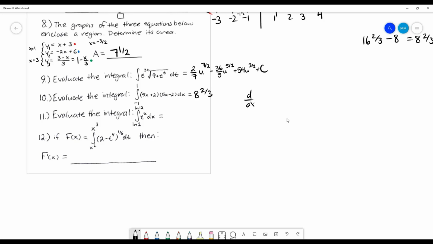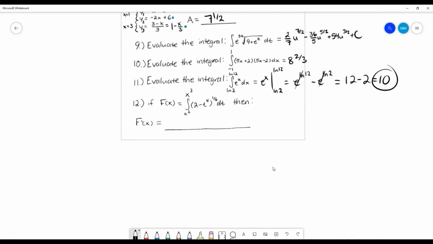But remember, the derivative of e to the x is just e to the x, which also means our integral of e to the x is just e to the x. Because this is just e to the x, it makes it really, really easy for us to work with. So my integral is just going to be e to the x evaluated on these bounds, which is then e to the power of natural log of 12 minus e to the power of natural log of 2, which those natural logs and the e's cancel out, so it's just 12 minus 2, or 10.